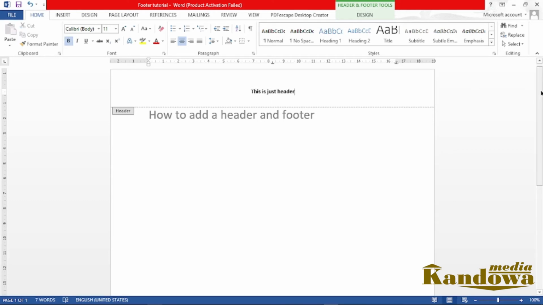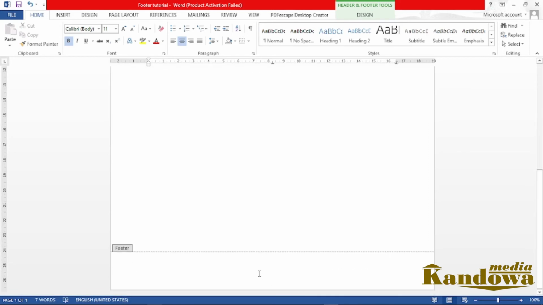You got that, and then you can even add that to your footer as well. This is your footer, and then you can do the same. This is just right a footer, right? You can do that and then you can style it as well, bold it and then center it, right? You can do that.